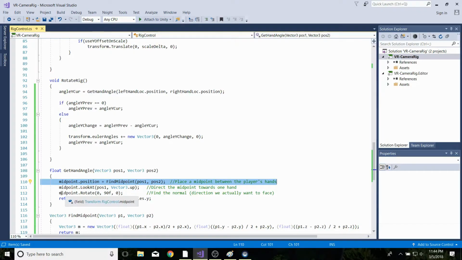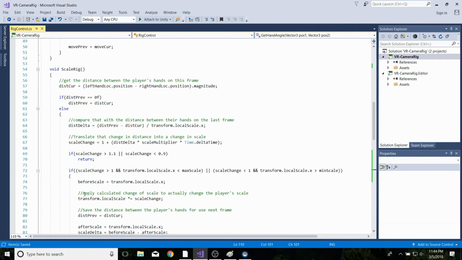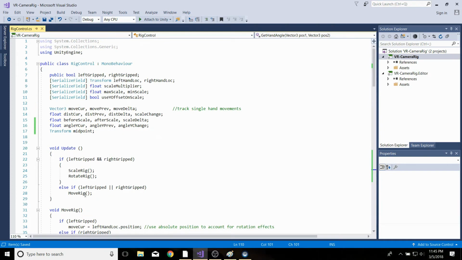Line 110. Okay, midpoint. Oh, because we haven't declared what this transform is. So let me go back and set that.